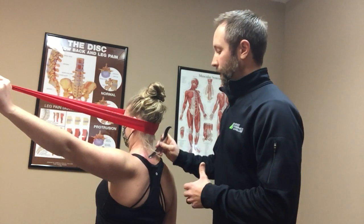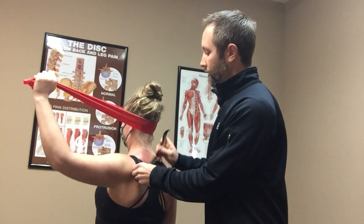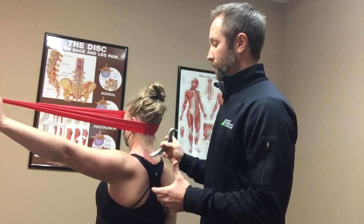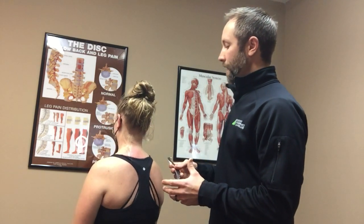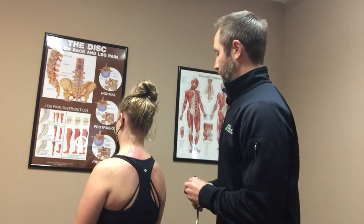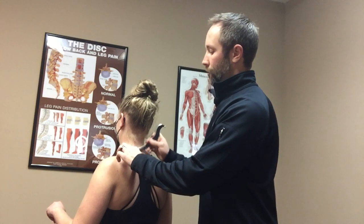And if we have a little bit tougher kind of tissue in there that just isn't quite responding like we want it to, we can get in there a little bit deeper. Typically we're going to treat at a pretty comfortable place. Our goal is always to decrease their pain and just increase their function while we're working on this. All right, you can go and relax right there. So that's the resistance. We can do many different things with that. And from there, we can actually get into different functions. So if I have a patient that is having an issue working at a desk, we can actually put them in that position of pain, where we kind of just put them into like typing at a keyboard into that position, and we'll treat through that.